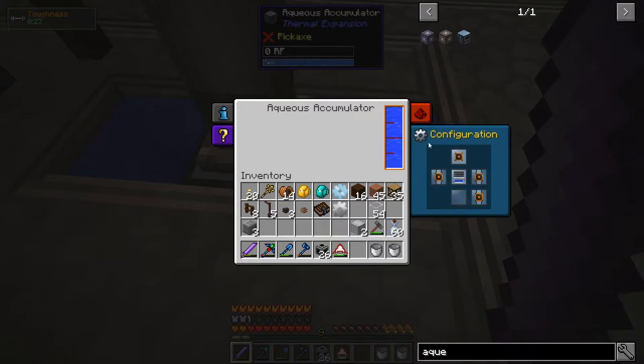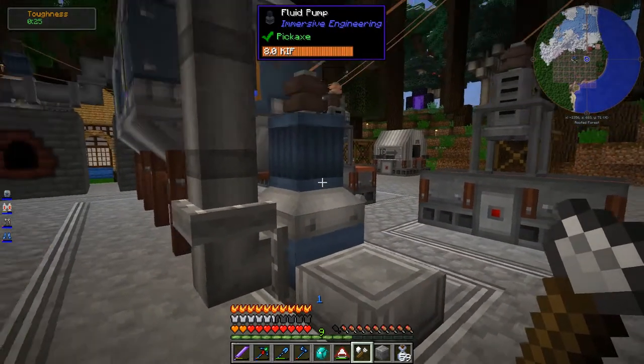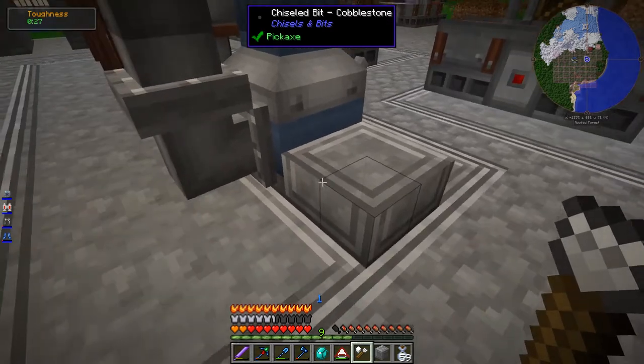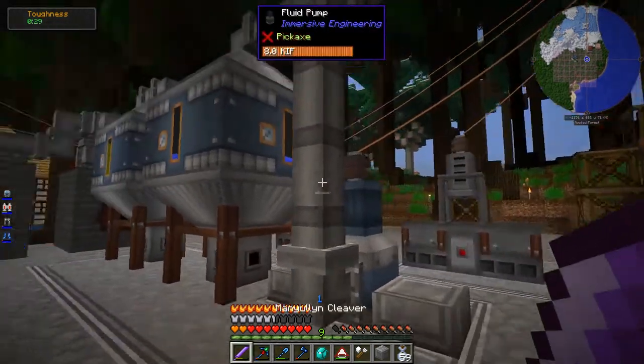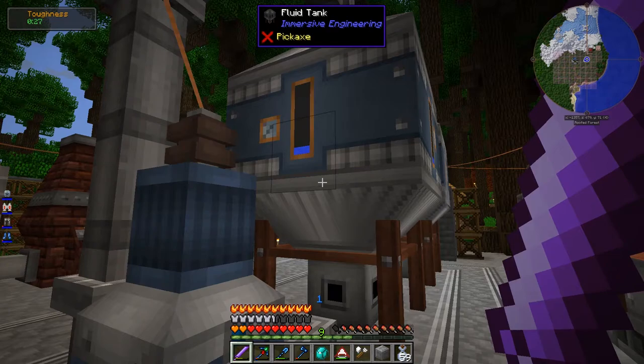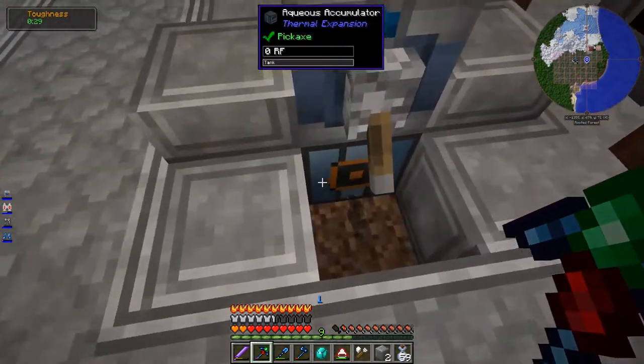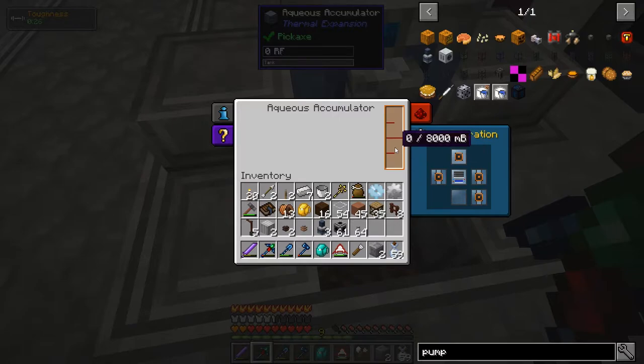Why is it so slow, though? I don't understand why it's so slow. It's not pumping out nearly as fast as it possibly could. There we go. Put a pump in place, hooked it up with power, covered the water, and chiseled it a bit so it doesn't look so weird. Now, when I flip this lever, it should fill up very fast. I see it going up, up, up. I think it's working? Let's find out for sure. Okay, yeah. Yep, much, much faster.